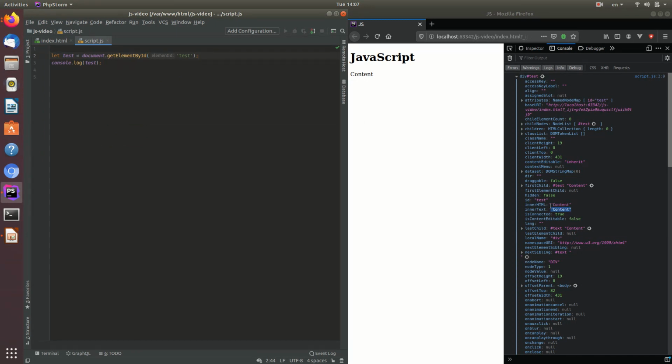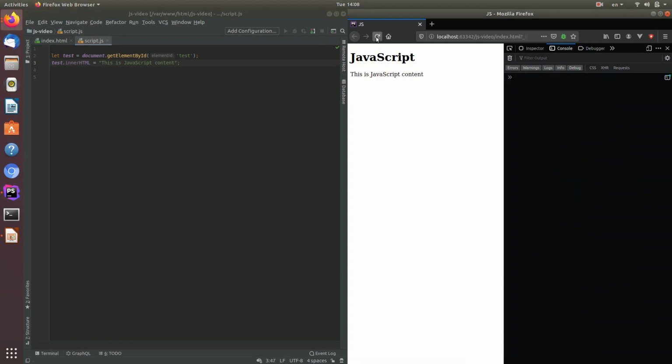The innerHTML is the complete content that I want to access, and I'm going to reassign it. So I'm going to say test.innerHTML, and override it with "this is JavaScript content". The result is that I will now see something that is not in the HTML.